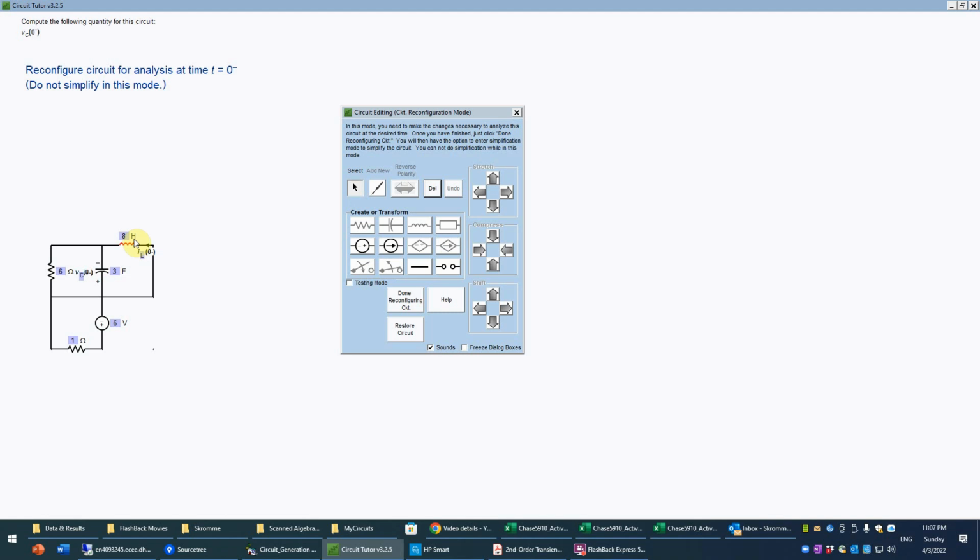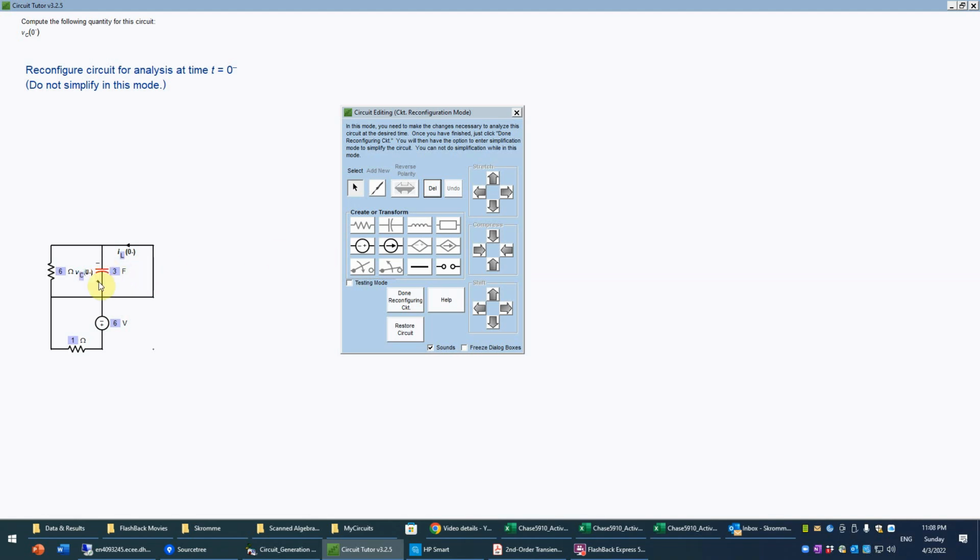And now we also have to change the inductor and the capacitor to their steady state equivalents. Remember that, just as in first order problems, an inductor in steady state, because V equals L dI/dt, has basically no voltage, which means it's equivalent to a short circuit. After all, it's just a coil of wire. And a capacitor in steady state, because I equals C dV/dt, has 0 current, and therefore it's the dual of the inductor, so this is going to be an open circuit.